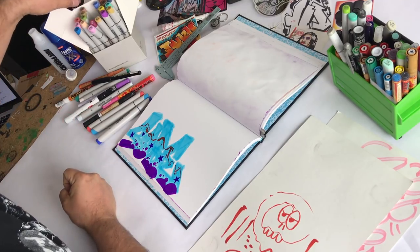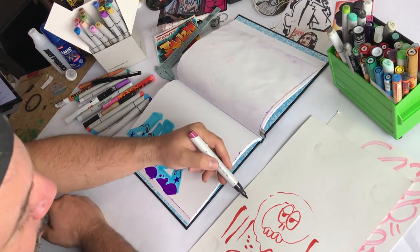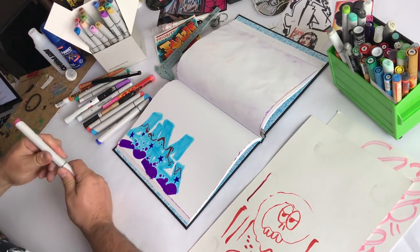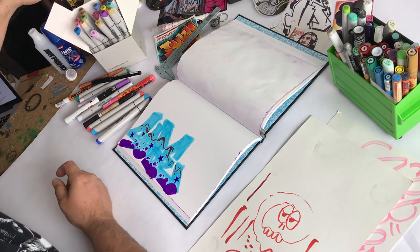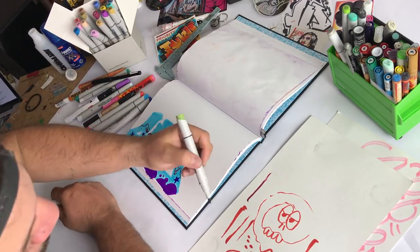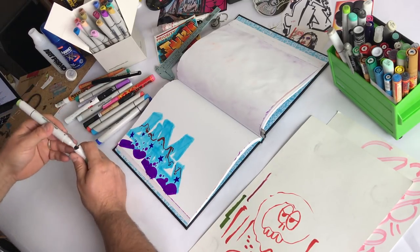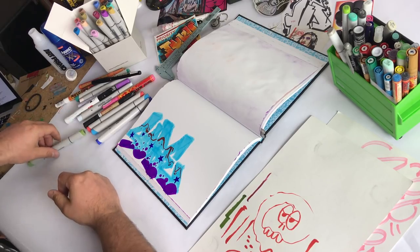Let's see, what other colors do we have here? Wine red. Let's see what that looks like. A little bit too dark. Let's see here. What about this green? Bronze green. Ooh, I really like that green. Maybe I'll do my splash with the bronze green.